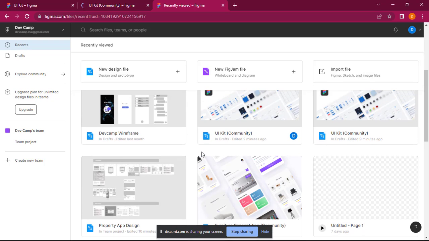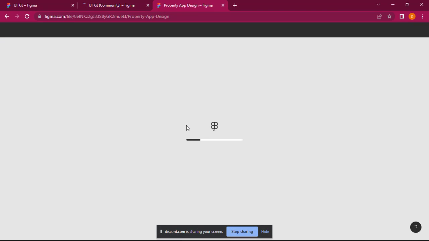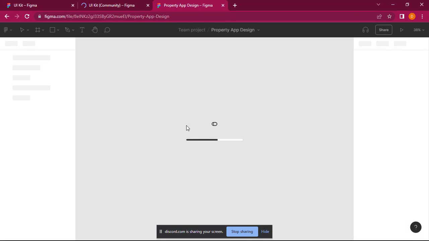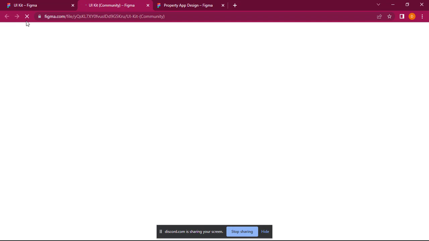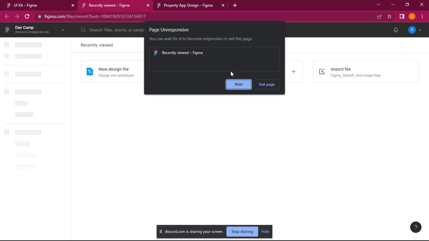I'm sorry for the network lag. At least while this one is still loading up, I don't know why Figma is always slow like this. Well, let them be loading side by side.